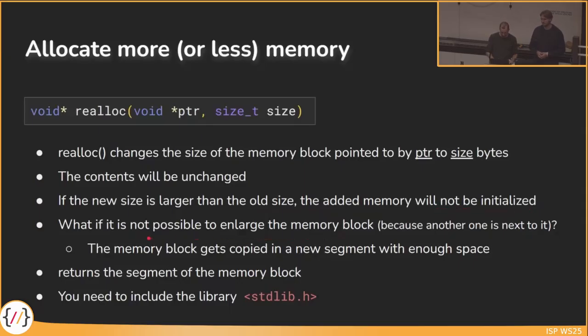Very important, if it's not possible to make my memory block bigger because there is another memory block very close to it, then realloc finds a new location for our memory block and stores it there. At least it tries to find one. And it returns a pointer to the memory block at the new location, basically.